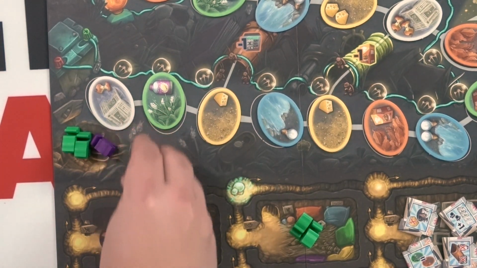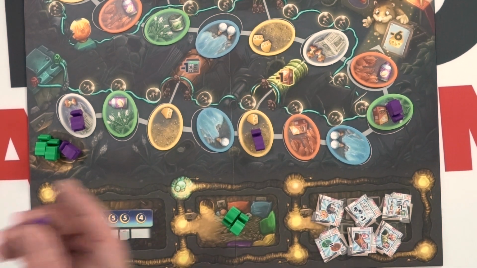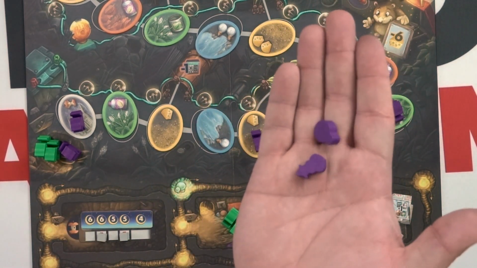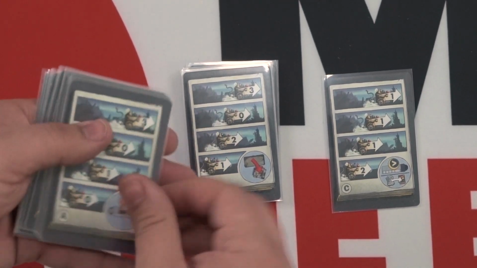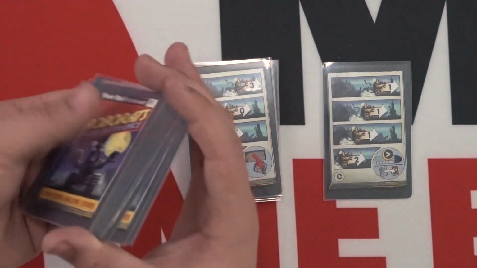1 at the start, 1 at space 1, 1 at space 5, and 1 at space 8. He doesn't use the light string or rat burrow tokens. Find the solo cards included in the game and sort them into 3 stacks by letter, A, B, and C. Shuffle the A and B stacks separately.